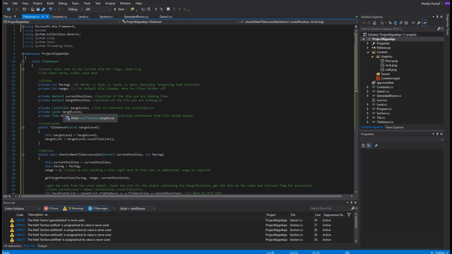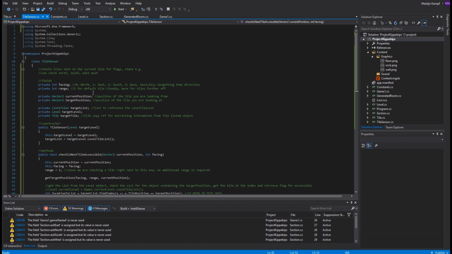It has a target level. That's also important. If I instance a tile sensor basically in my main class, where everything is condensed into one package, I have to pass the level on which this tile sensor will work. So the idea is that the target level will be the currently active level.